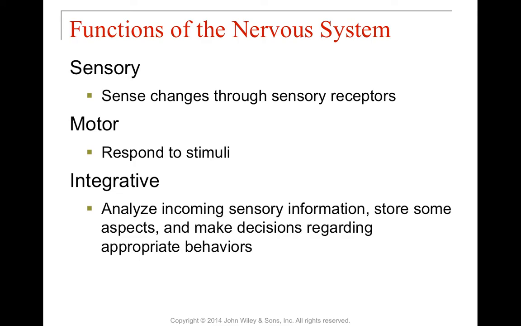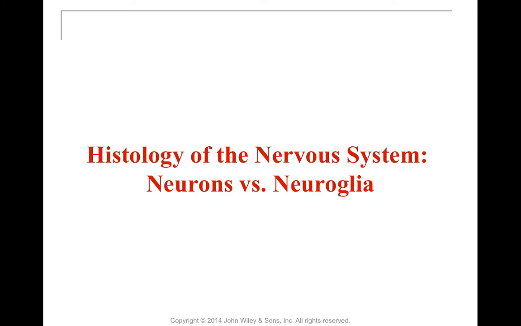And this is a little bit more complex. This is when we're going to integrate information that's coming in and then make decisions about going forward regarding what appropriate behavior or actions to be taking. So this is going to be a combination of the central and peripheral nervous system, where it's going to be taking information in, basically learning and adapting, and then making decisions, and perhaps making a different decision in the future based on whatever result occurred in the past.